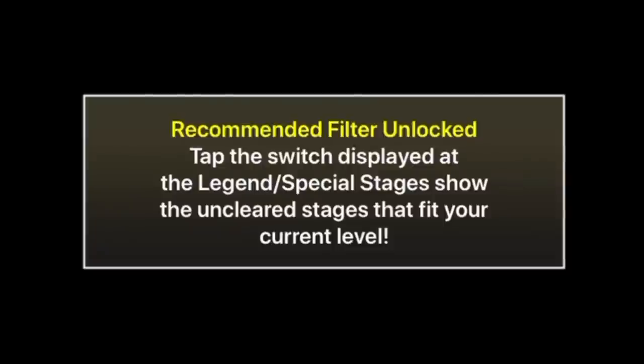Tap the switch displayed at the Legend Special stages to show the uncleared stages that fit your current level. Ladies and gentlemen, it is essentially the feature I suggested where you say to the game, I only want to see these things, I don't want to see that stuff. And you get rid of it and the menu feels simple and lovely.